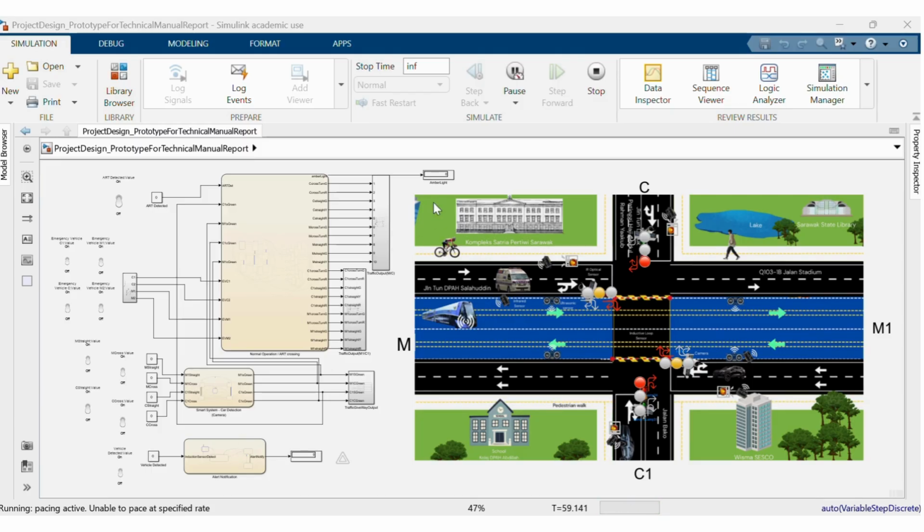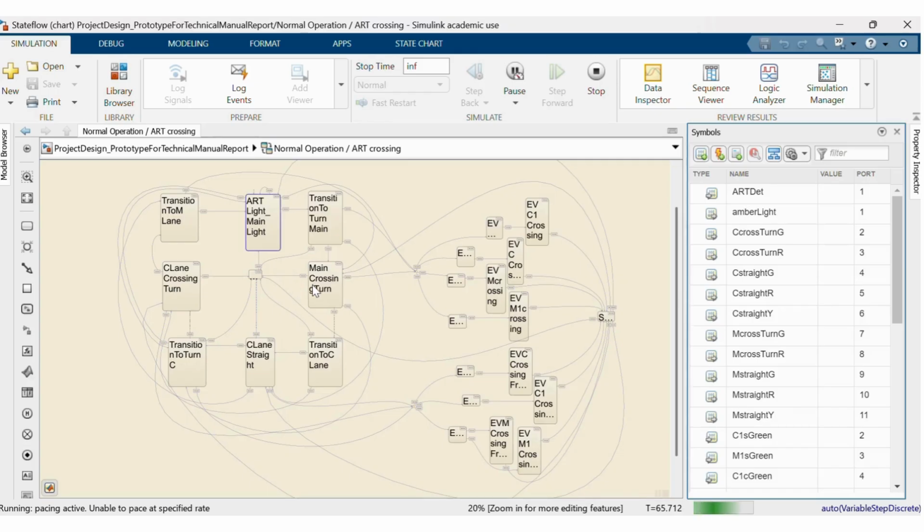Alright, so I have run this simulation and let's take a look at the first state machine. These states handle the normal operation, while all these other states handle the emergency vehicle operation.